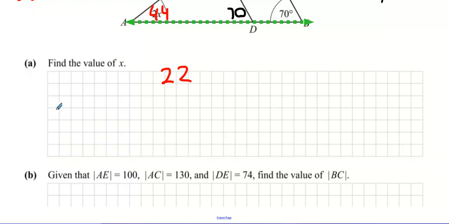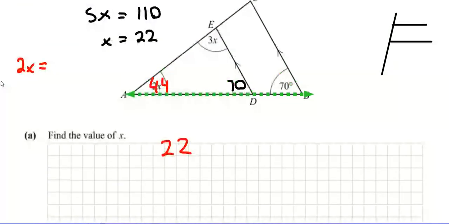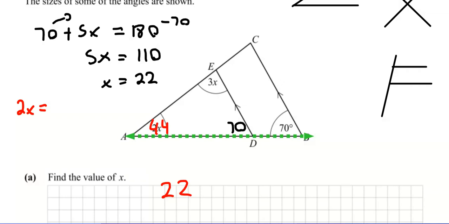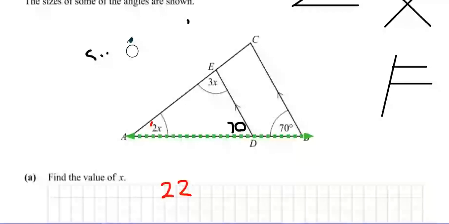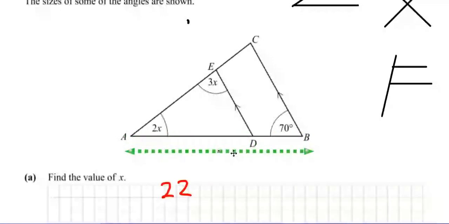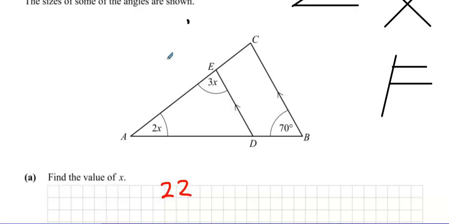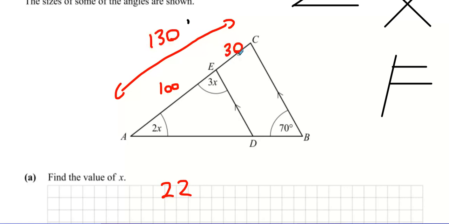All right. Lads, will you call me out the numbers for the next one? Alex, will you tell me what A is, or do we have it? A to E, C, part B. A is 100, yeah. AC is 130. What does that mean about EC then? 30. Okay, keep going. DE is 74.